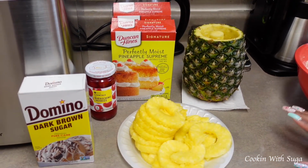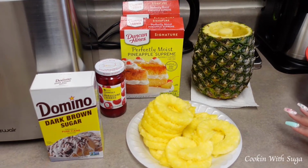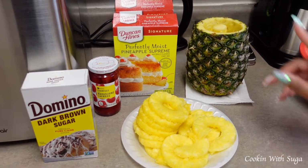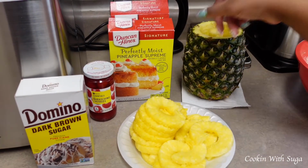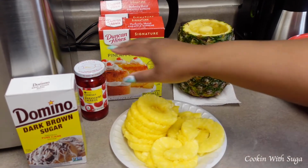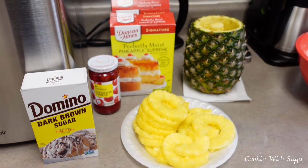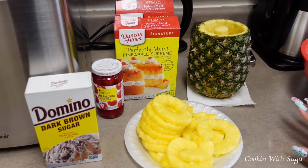Today we will be making an upside down pineapple cake. The ingredients I will be using: pineapple cake mix. I use a fresh pineapple, cherries, dark brown sugar, and you will need 2 sticks of melted butter.